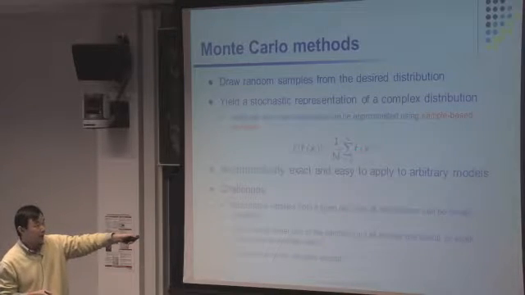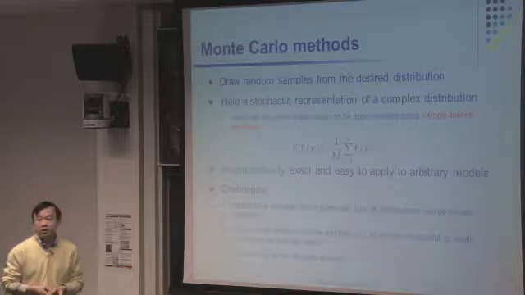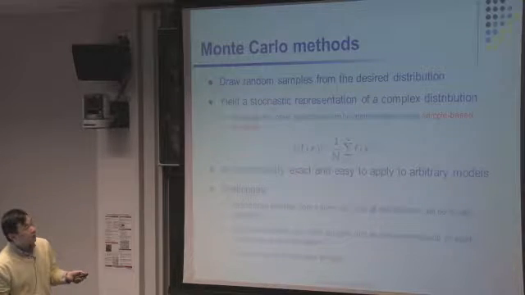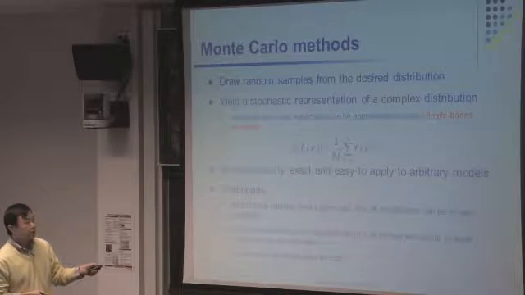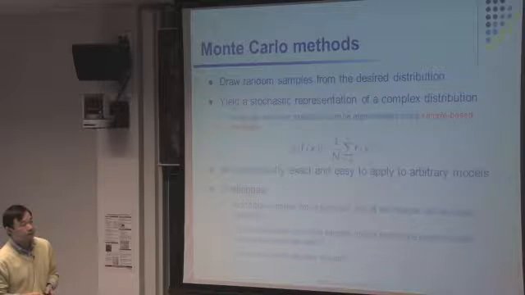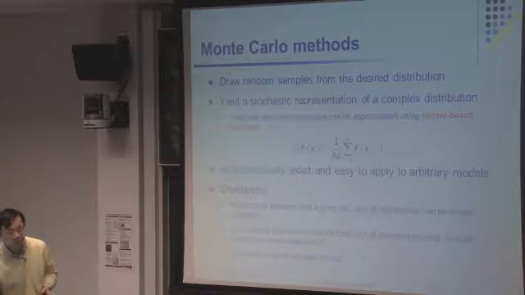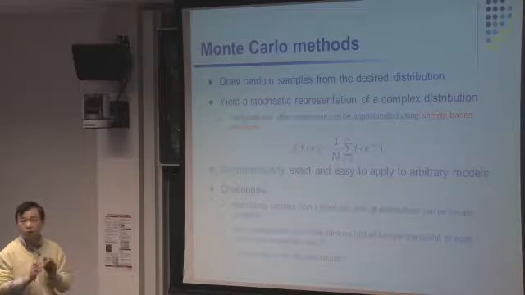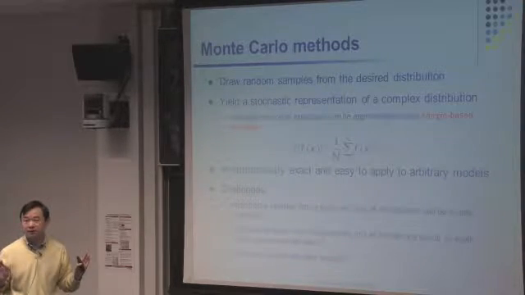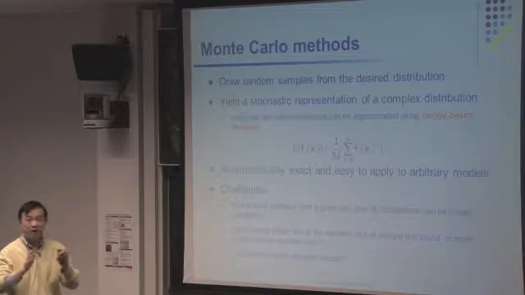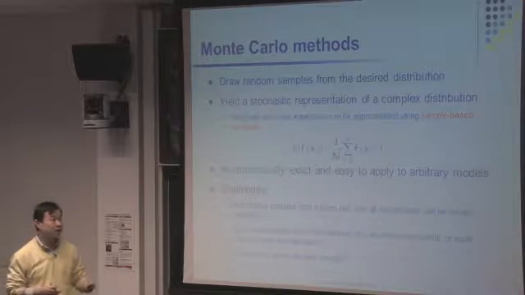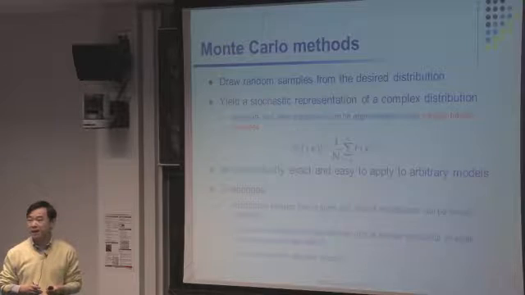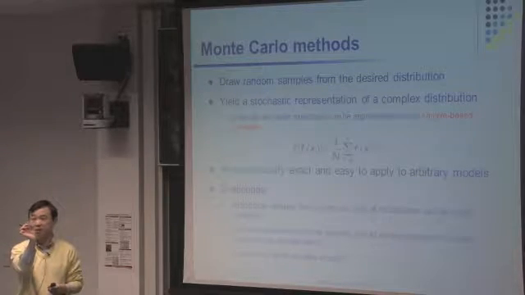To make it more clean, I repeat the equation here, and you can prove that if these samples X are indeed drawn from the true distribution, then asymptotically it is exact. And you can easily apply them to arbitrary models. And this proof is trivial. We're not going to prove it. You can imagine that if you get an infinite number of samples, then you are pretty much recovering the original density curve, and your integration is actually approximated by a summation of infinitesimal intervals. In each interval, you have just one dot point, right?